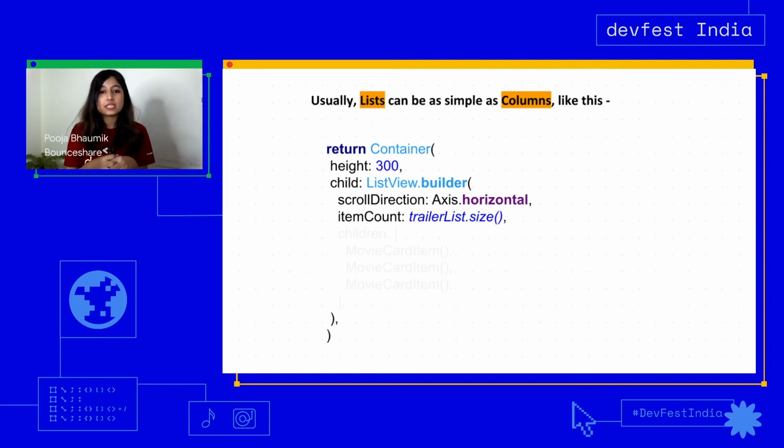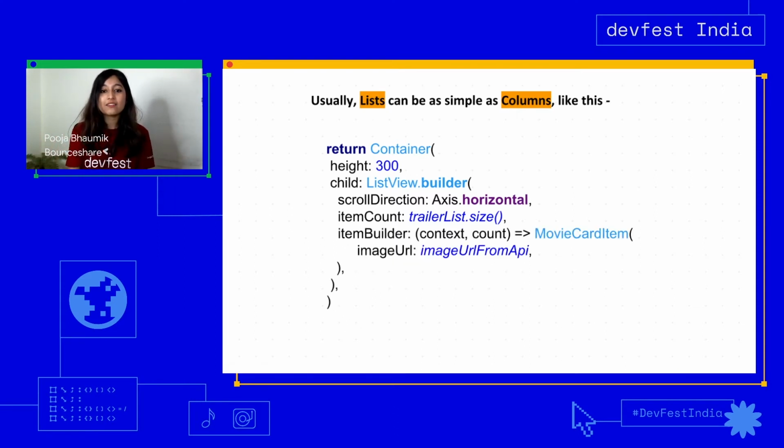In your case it can come from an API, it could be 30, 50, 150, I don't know. And here of course you need to have an item builder, which is going to create and populate your movie card item x number of times, and x is your item count.